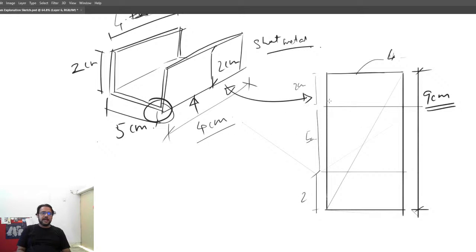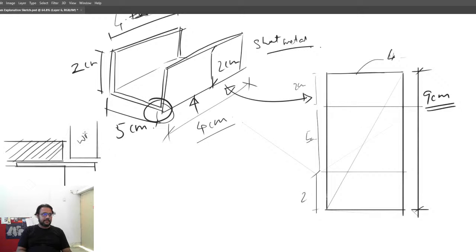But when I bend, where do I keep that punch? So let's say I will do something like a wiping operation. I have this kind of setup, and I'll put the material over here, and I'll press the material with another piece. I'll hold the material where it is needed, and I will wipe it. Even if I have sharp corners in the dies, I will obviously get a radius over here.